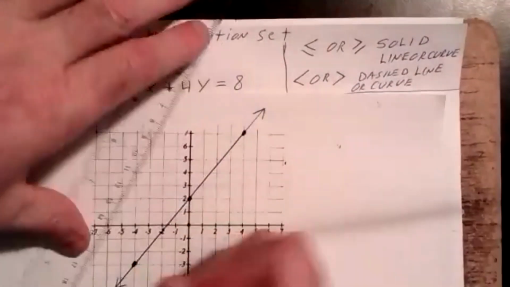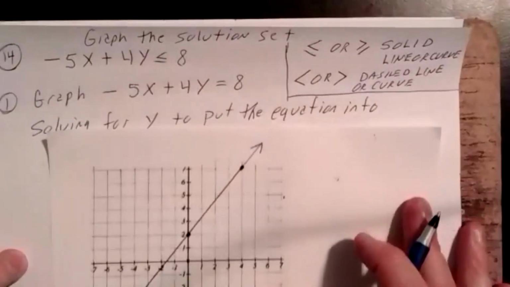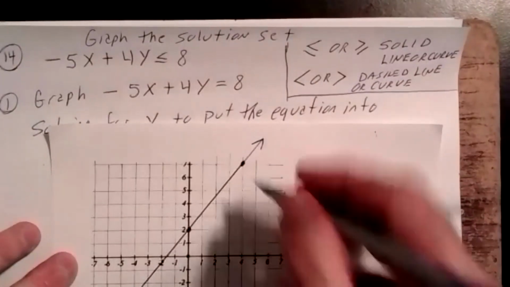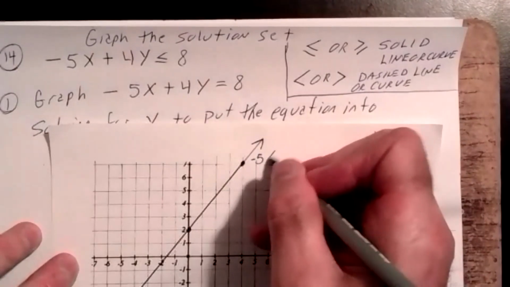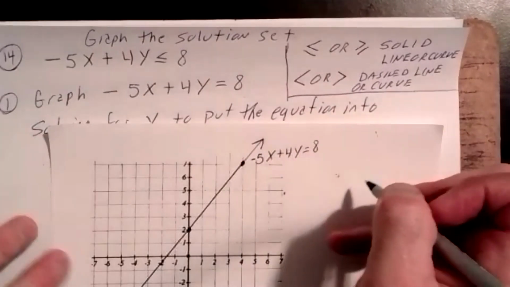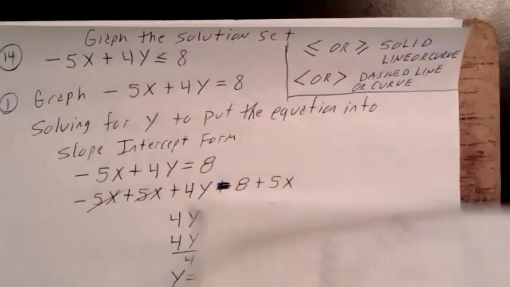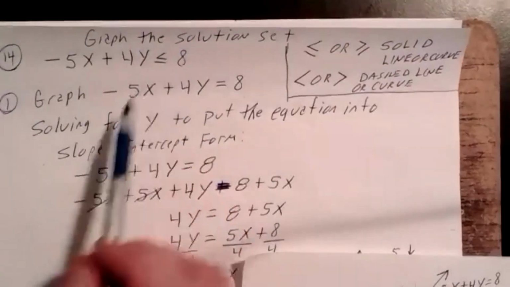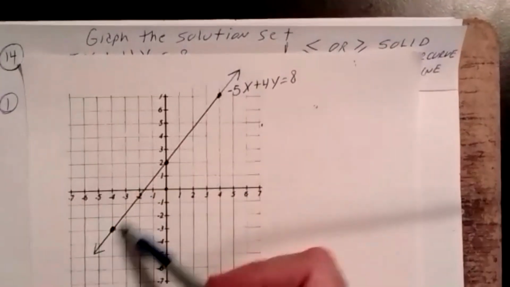And we have clearly graphed the boundary that will basically separate the solution plane from the non-solution plane. Along this line, I'm going to put the equation that generated it. That way I know from whence it came. All I did so far with this inequality in x and y is graph the associated equation. And the graph of the equation is a line.